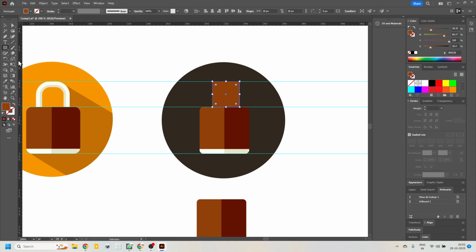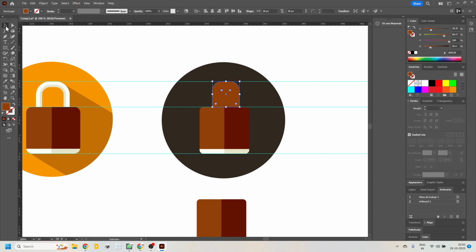Okay, now I'm going to use the sub selection tool to select this corner handle, and then drag it until I get the upper curve.